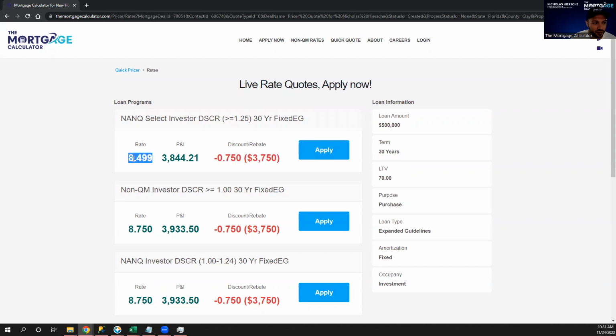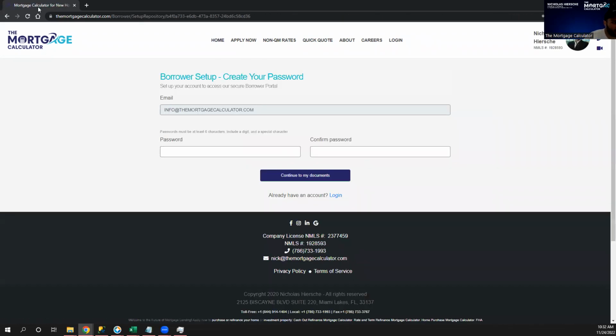And if they want to go ahead and start that loan application, they can click apply on our site and instantly start loading docs and applying for their loan and stuff. So that's how our stuff works. You see my pretty face up here. So that's how our software works to streamline that for you guys, get your customers in there, get them checking out rates, but you guys can also check out our rates if you guys are professionals.